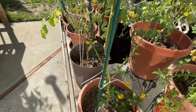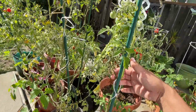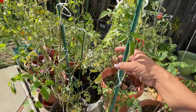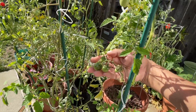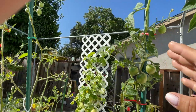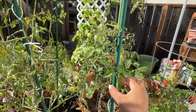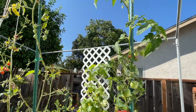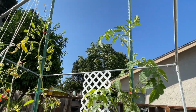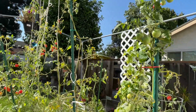I think so far my garden produced pretty good. We've been having harvest every single day of something. This is another cherry tomato plant. This one wasn't doing so well, and then I placed this for a little bit more extra support, and now it's taken off. Now it's growing. Has some flowers on the top there.